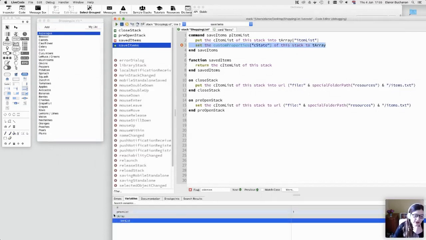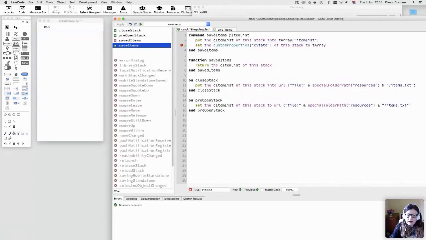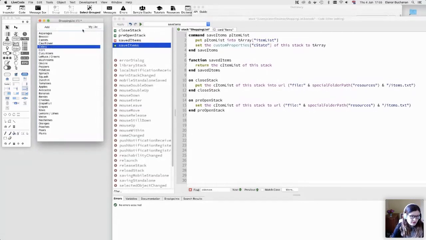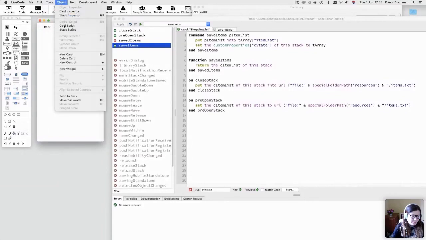That's why, because I'm not putting anything into item list. So that should be P item list, of course. Okay, so that's our parameter. We put the P item list, which is passed in here. So actually, let's just put P item list into T array item list, and then we set the custom property C state of this stack to T array. So hopefully that should now be as expected.